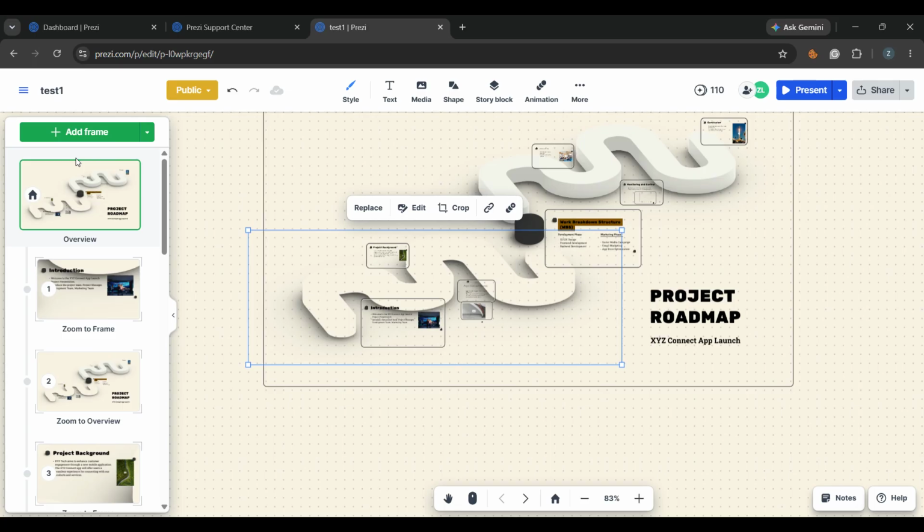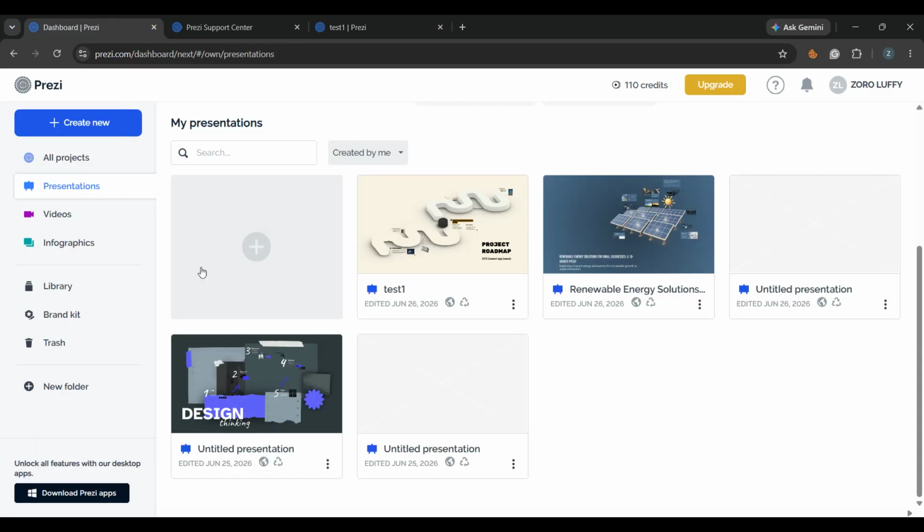And here's one more important step that can help force a final sync before you exit. Return to your main account dashboard by clicking the home icon. This action helps push one last update before you leave the editor, which gives you added peace of mind that your presentation has been fully synced. It's a simple but effective final check, especially if you're finishing up right before closing your browser or laptop.